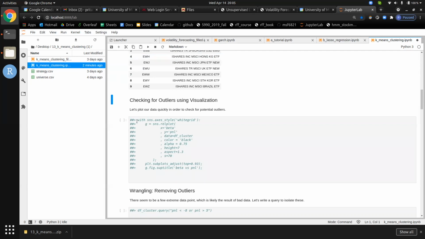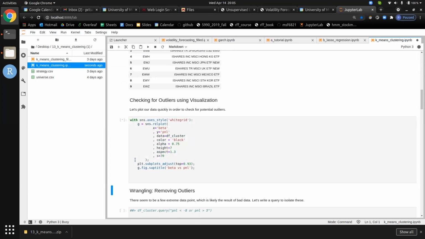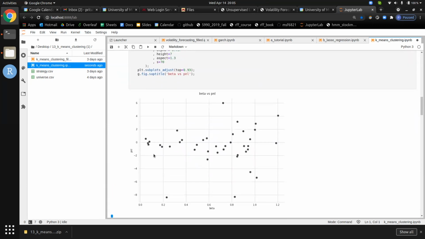Okay, I'm not going to type this out, but the next thing I want to do is check for some outliers in the data. All these individual points are the different underlyings, and here's beta running across here, and here's P&L running across here. And these outliers seem a little bit suspicious to me.